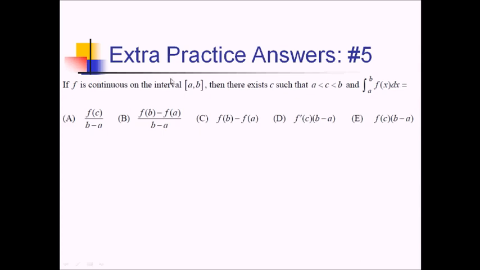Recall that if we have continuity, then we're guaranteed that there's some c value such that f of c equals the average value of the function. So 1 over b minus a times the integral from a to b of f of x dx. This is our mean value theorem for integrals that I just talked about. So how do we turn that into something that's going to help us here? Well, they want us to tell them what the integral from a to b of f of x equals. We have that in here. This is actually an equation with the integral that we want to isolate in here.